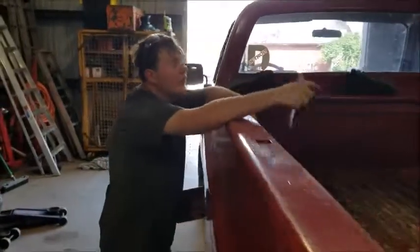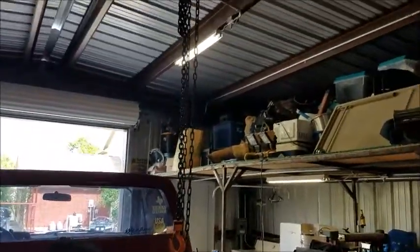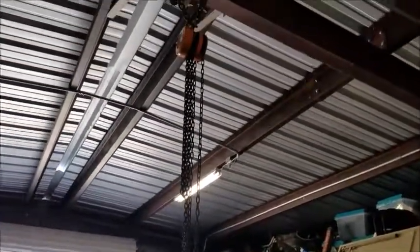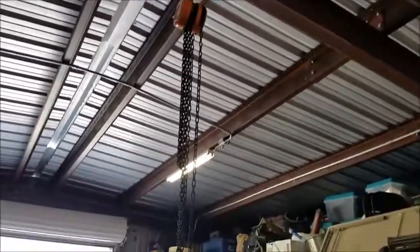I'm gonna take my bed off. That's why I got it underneath this chain hoist here. I'm gonna take the bed off. You got your chain hoist hooked to the top of the shop? Yeah. Okay.